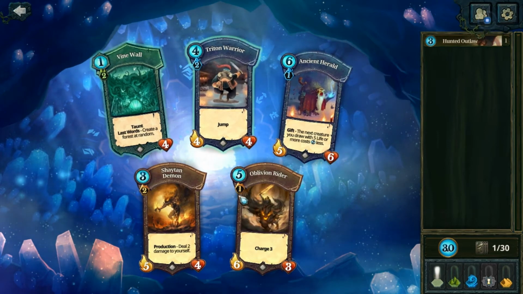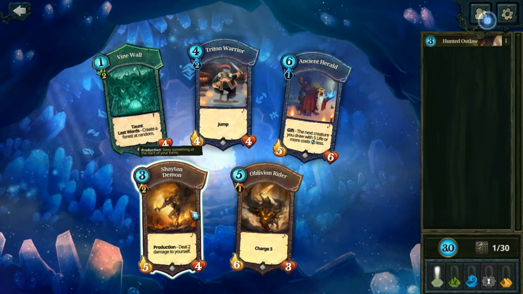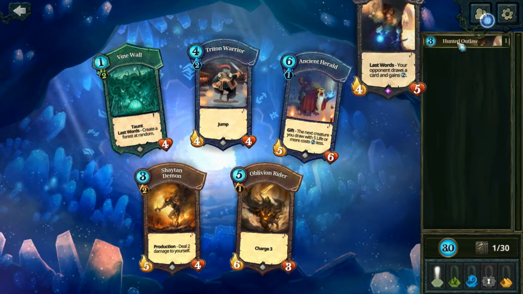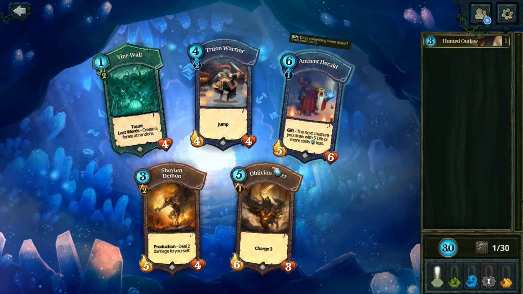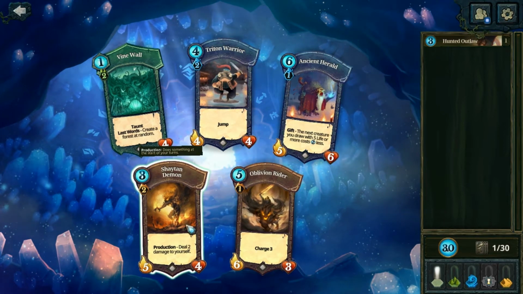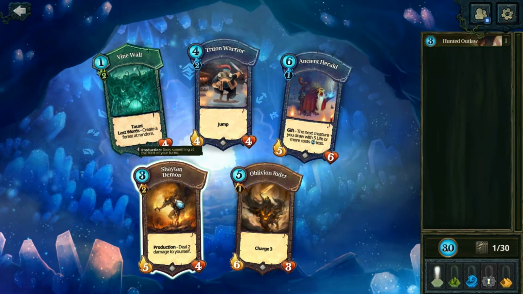Now, we've got a Vine Wall. We know what that does. Oblivion Rider. Doesn't look at all bad. A Shaitan Demon. Oh, no, that doesn't look very good at all. A 5/4. Hang on. So, it's the same stats as this other card that we've got here. This card gives us 2 mana on our death. That card deals 2 damage every turn, and it costs more to put out. I don't know. No, that doesn't look that good.